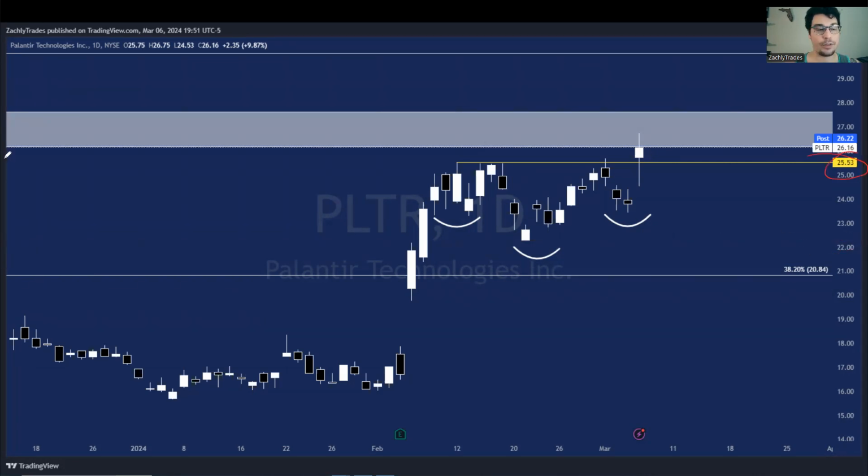So if we can maintain above 25.53, and let's say you put a stop loss just below there, somewhere around here, maybe $25, and then you're targeting the top of this zone, that's a very good risk to reward ratio. Or if you're targeting that $30 price target level, when we talk about the risk, you're risking essentially this much to potentially make this much right here. So that's close to about a 2-to-1 ratio. Or if you're looking for the larger move, you're risking this much here to potentially make this much here. That's almost a 3-to-1 or a 4-to-1 ratio. I'm not looking at the exact numbers right now, but that is very favorable. And so you can come in here and define your risk very well with Palantir at the moment.